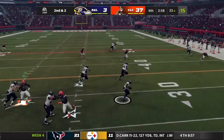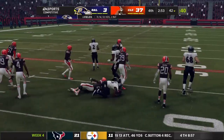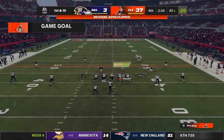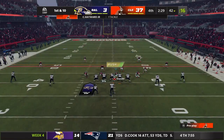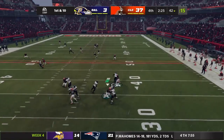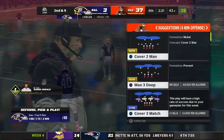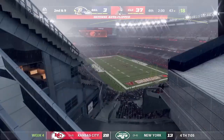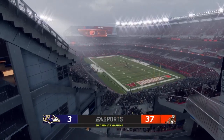Here's Fields. Finding Edwards-Helaire once again. And to the 42-yard line here and brought down there. Another catch for him there on this drive, Brandon, and it looks like they're going to utilize him out of the backfield any way they can. And that time they pick up a first down. So now on defense, do you assign a man to him and try and cover it before he gets going? And he'll get up to the 43-yard line. He'll get just a yard on the scramble. It's 2nd down. Just 2 minutes remaining here in the fourth quarter of what has been a one-sided affair.